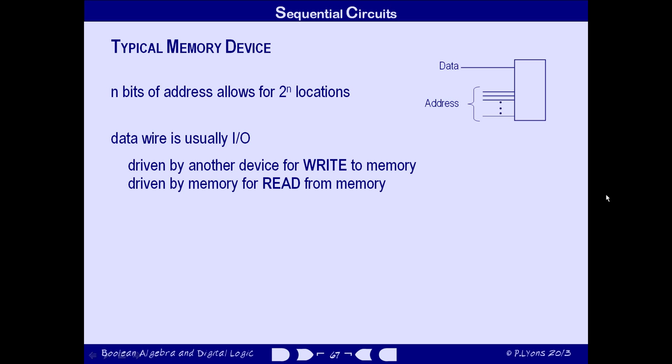In any case, in the memory modules you can buy, the chips have already been assembled into whatever groups are necessary for the computer's word size. What we're considering is the design of the underlying circuits. We'll start with the simplest case, a device that can read and write a single bit of data at a time. The single data line shown in the diagram is used both for writing data into the memory chip and for reading data from it.